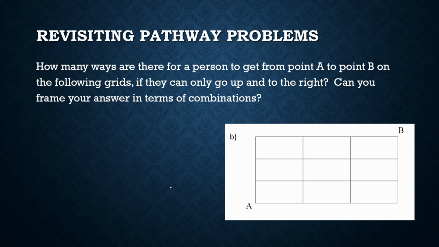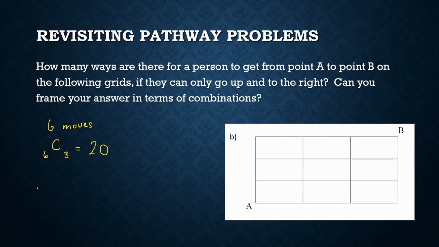The final one as well. Maybe you want to think about this and pause the video and unpause when you're ready. But to go from A to B in this grid, there's 6 different moves you have to make. You have to move up 3 times and right 3 times. So it's just saying, of our 6 moves, how many different ways can you choose your 3 ups? And 6 choose 3. If you flip back in your notes and look at our answer from the previous day, you'll notice we got 20.